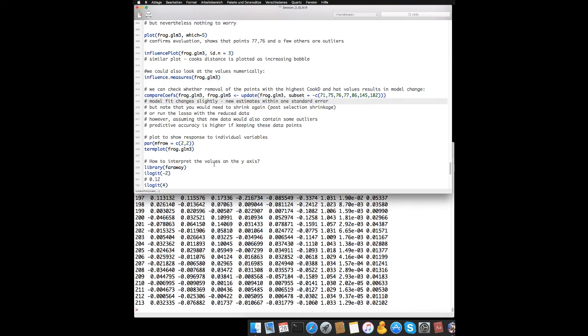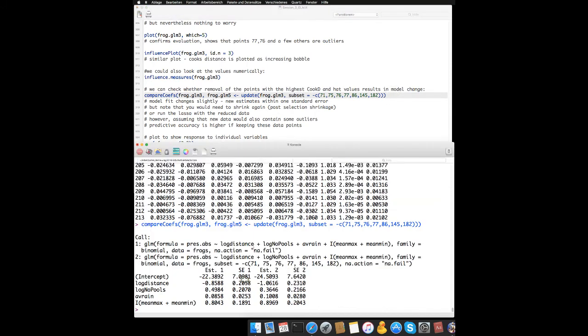Finally, if you decided, and this is not important for us here, but if you decided to remove some of the variables, you could easily do this again also with the update function. I just show you an example here. Let's say you update the frog GLM data set, then you could say, well, this is the subset that we want to remove. If you just keep a specific subset, then you would give the rows that you keep. That would be very unusual. You typically would indicate which of the lines should be removed, and this is done here. So we removed lines 71, 75, and so on.